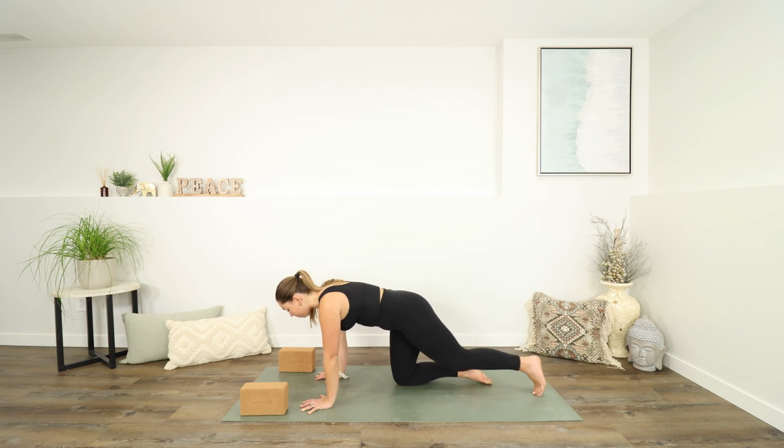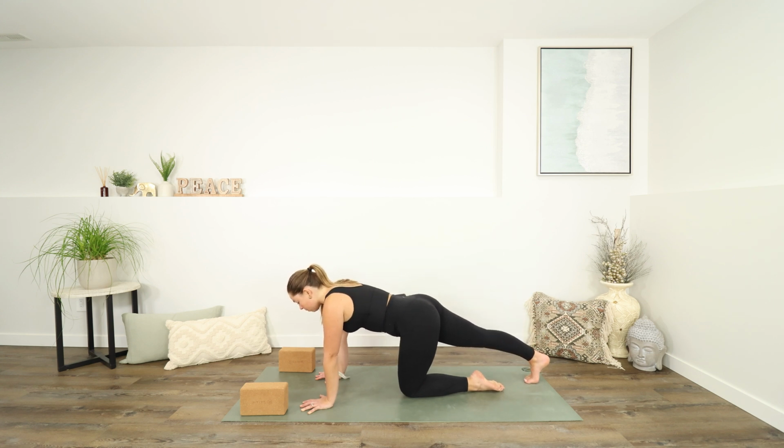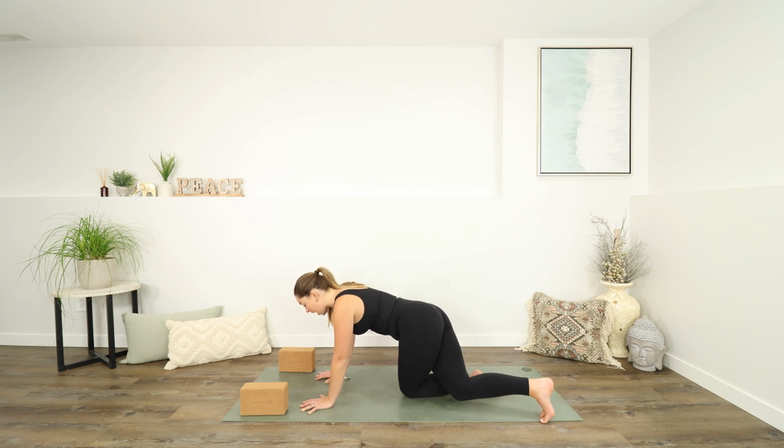You can slide your left leg back in and then maybe we'll scoot our knees just a little closer together and then extend the right leg one more time. It can stay behind you or it can go off to the left side. It can stay on the straighter side of things, or you can start to bend your right leg, your knee, and try to bring it to the ground on the outside of your left calf.